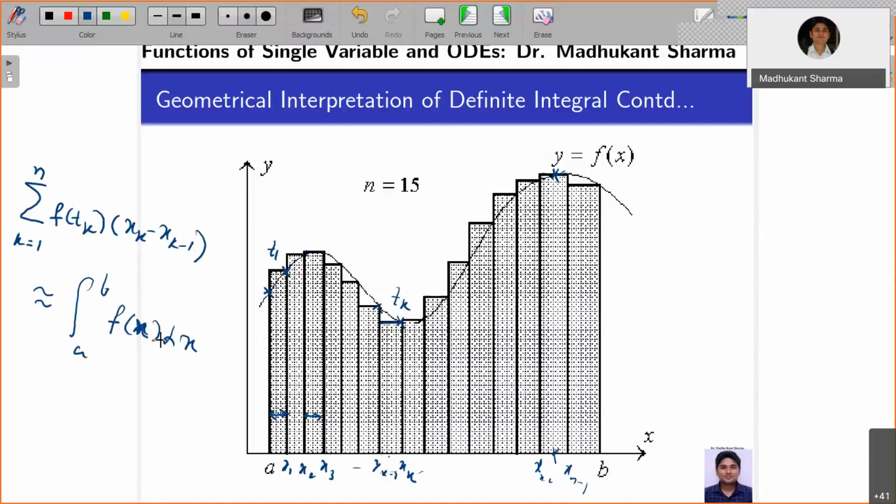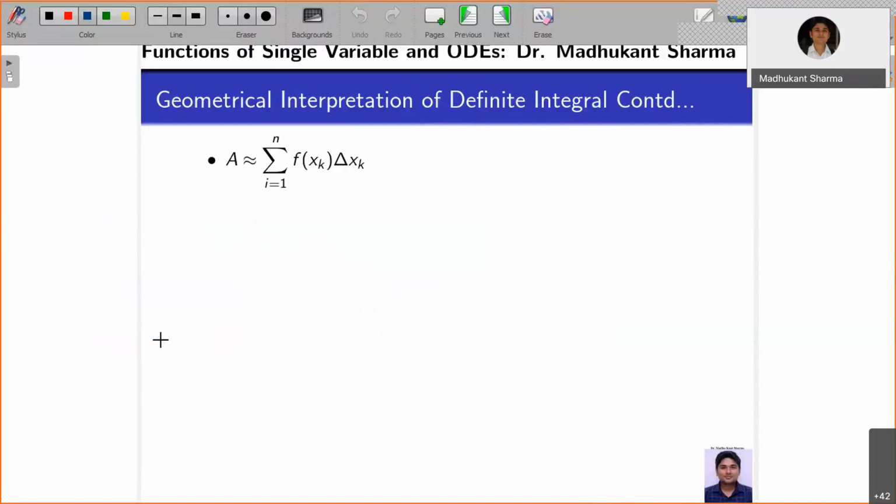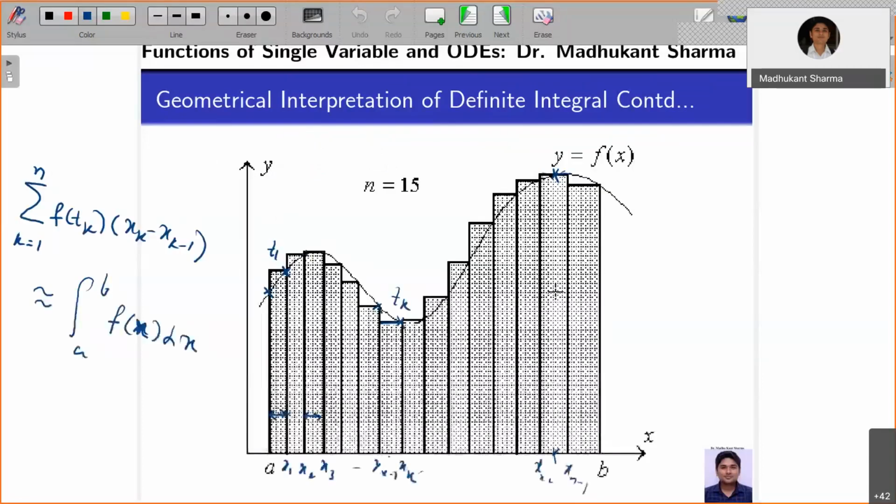Okay, you got it now. So this is the area here, so that's going to be denoted here. So this xk may be replaced by tk here. These are the tag points, and delta xk is already denoted as the length of the interval Ik, which is xk minus xk minus 1. So what it suggests is, limit n tends to infinity.